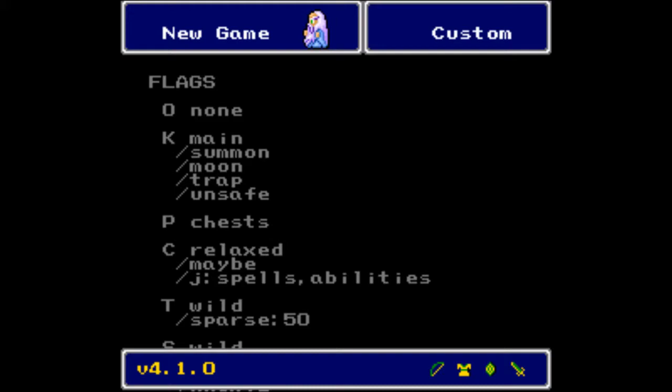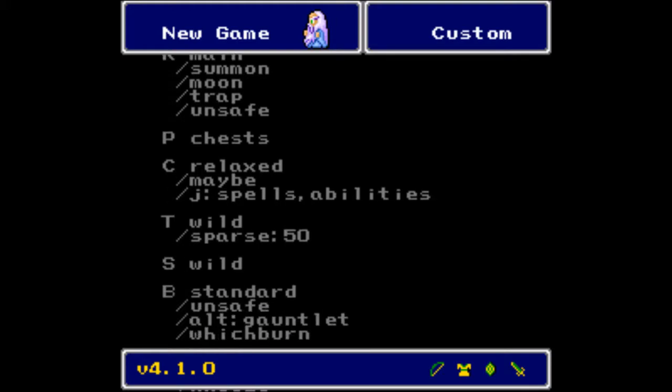K is the main randomization options. You can set it to various levels of randomization where it just mixes the key items within themselves. I've got it set up to where it mixes the summon rewards, the moon pedestals, the trap chests in the game, all mixed in with the key items. So I can get the crystal in a trap chest in the underworld, for example. Slash unsafe means that I'm not guaranteed a path to the underworld before I have to go to the moon. So that can make things a little more difficult.